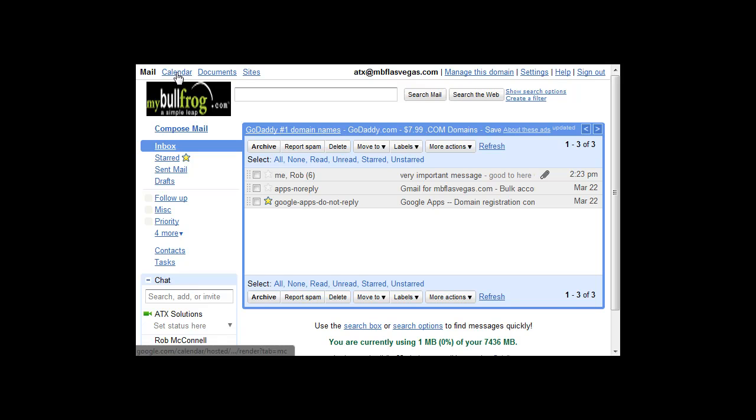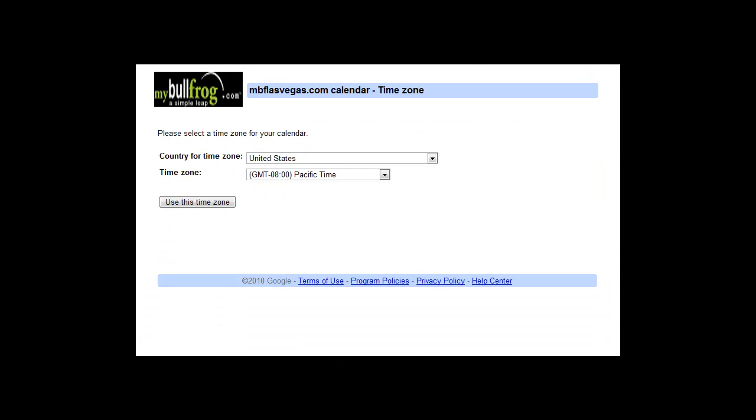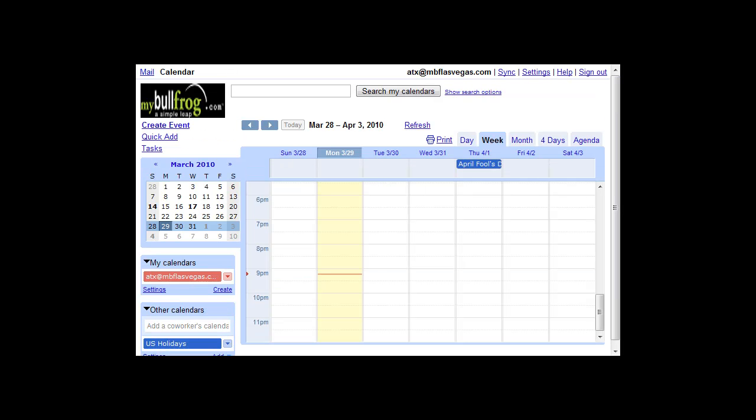To get to your calendar, go ahead and click on the calendar link up here in the upper left-hand corner. The first time you go into your calendar, you'll have to select your time zone. And this is your calendar.